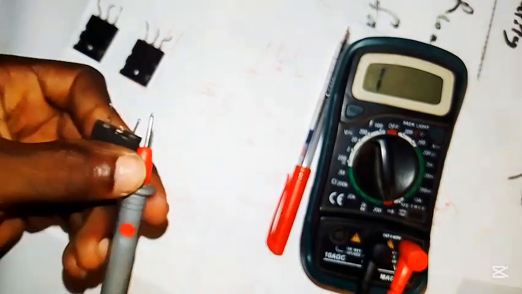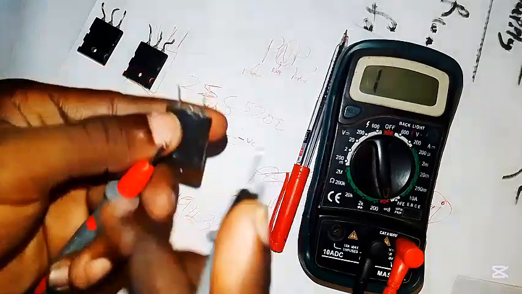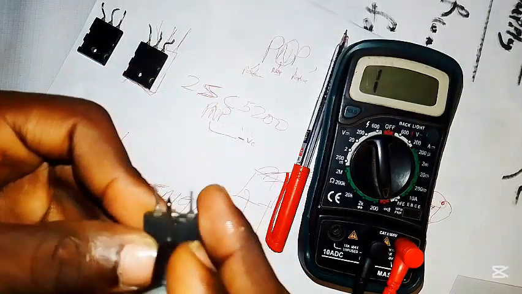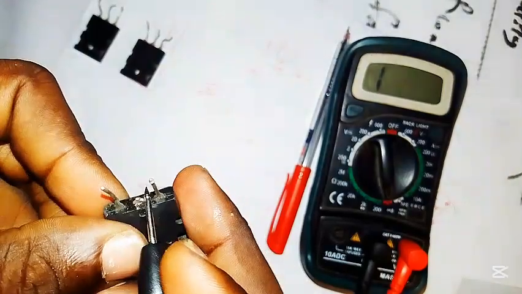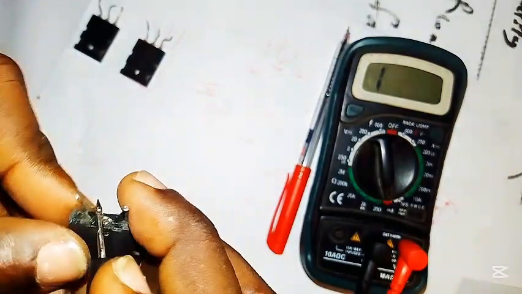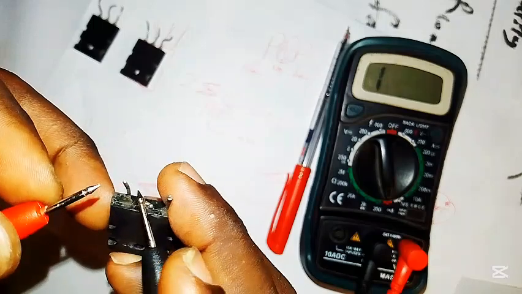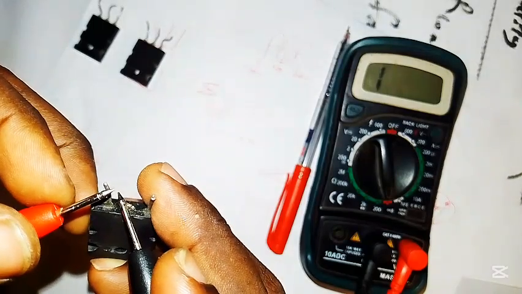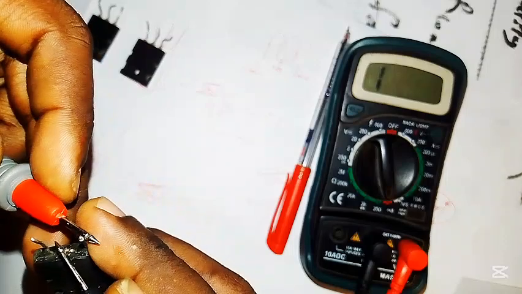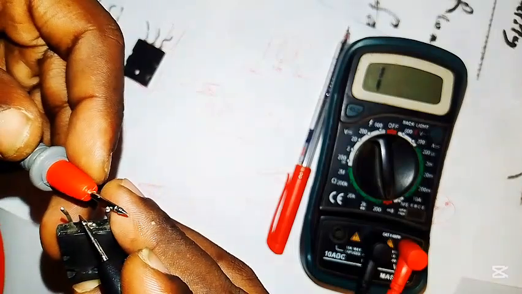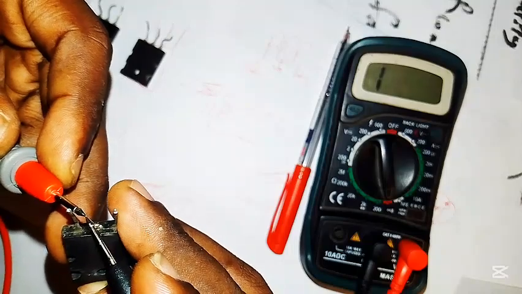So let's check for this one now. Let's find out whether it's PNP or NPN. So let's put the negative at the middle, the way we've been doing. Sorry, the leg of this one broke in the process of packing it down. So let me just manage it that way. It's touching it already. So let's touch this side. Do you see any reading? No. This side. So that some of you will not think I'm bridging it together. You see it? No reading. See this side? No reading.